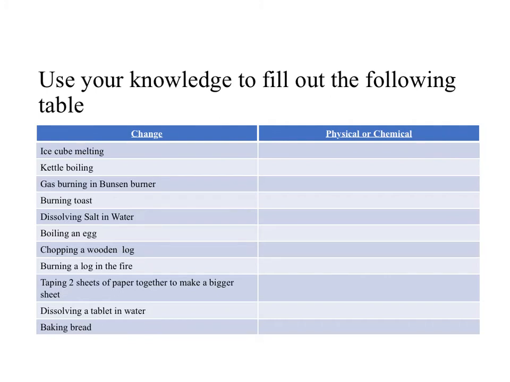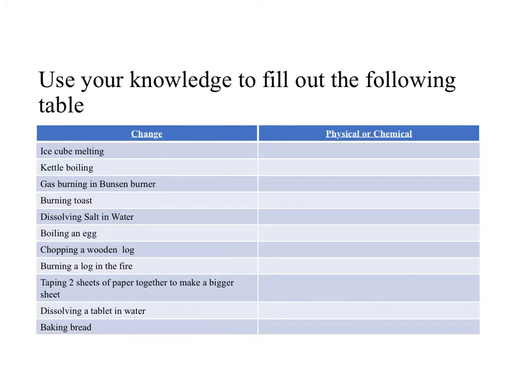If you're not sure whether it's a physical or a chemical change, then a good fallback is to just think, is the change reversible? Can you undo it? And if you can, well, then there's a good chance it's a physical change. But if you cannot, then there's a good chance it's a chemical change. Although that's not always the case. It doesn't work 100% of the time, but it is kind of a good rule of thumb. So you'll see some examples of where it does and doesn't work here. Again, you can pause the video here, and once you are ready to get going and go through the answers, just press play again. Alright, so we'll go through the answers now.